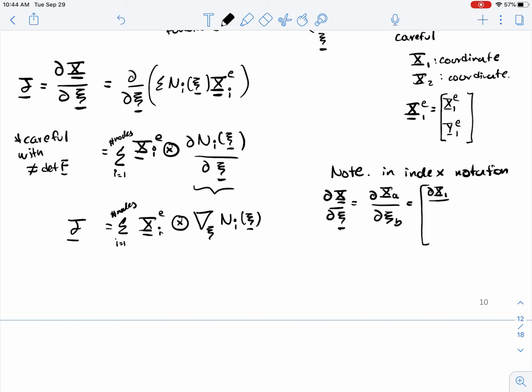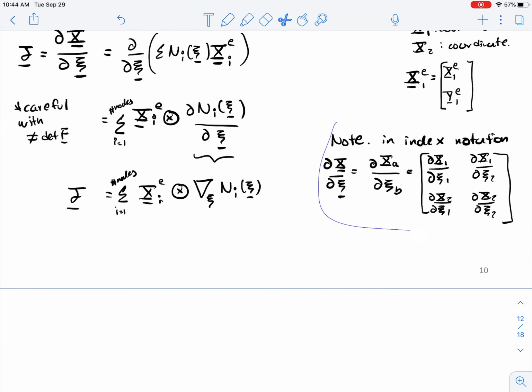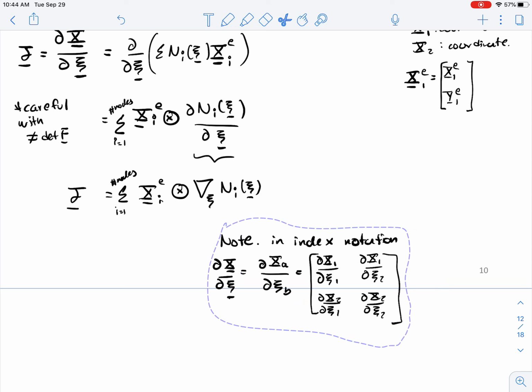So this would be a matrix where this entry would be x1, not the vector x1, but the coordinate x1, with 1, x1 with 2, x2 with 1, x2 with 2.